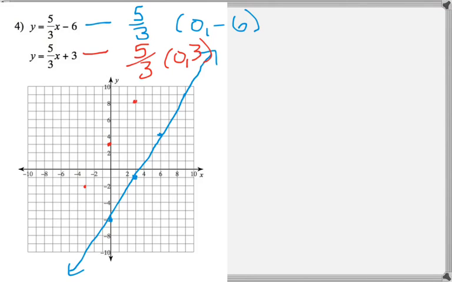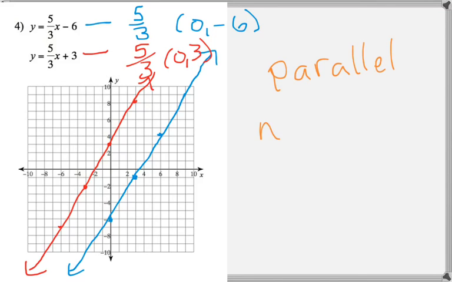That's going to put us right here. And we can do that again, down 5, 1, 2, 3, 4, 5, and over 1, 2, 3. Now we have all the points we need on the line. We can draw our line. Step 3 was to identify where these two lines intersected. These two lines are actually parallel lines, so they do not ever intersect. So we have no solution to this system.